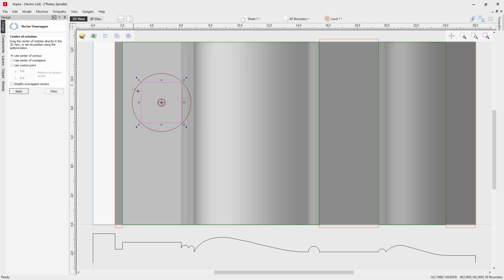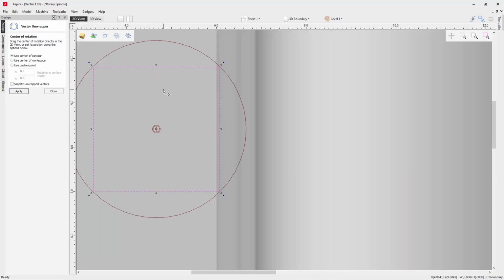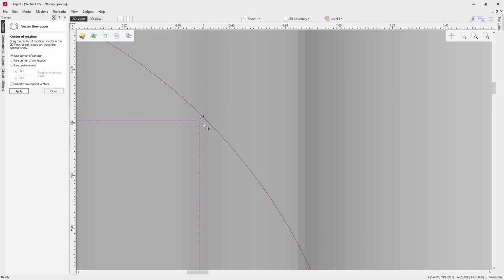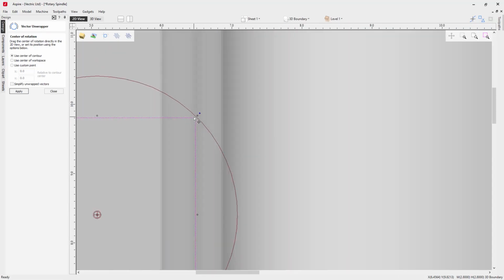So currently the center of rotation is the center of the contour, being our square vector. Now you'll notice there's a circle around this square, which is our spindle, and the center of rotation is this crosshair in the middle here. You can actually resize the square if you want to, or indeed move it around, and the center of rotation will follow that. So if you ever need to resize the square for any reason, you can do so. I'm just going to press Ctrl Z on the keyboard to undo that change. And if I also zoom in, you'll notice there's a little bit of clearance here as well. That exists in order for the box cross-section to fit into the cylinder when we create toolpaths for this.